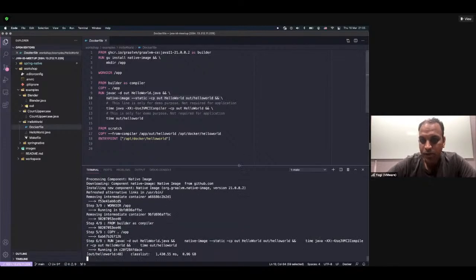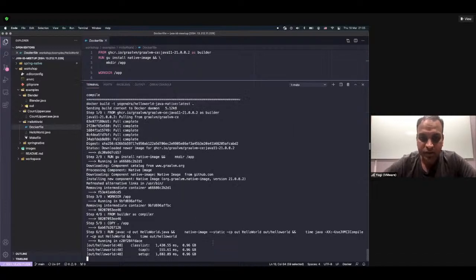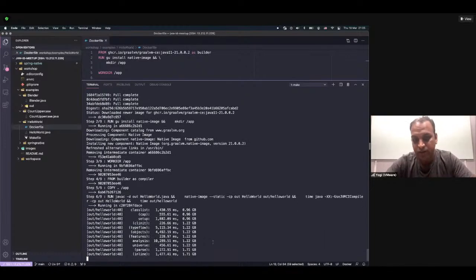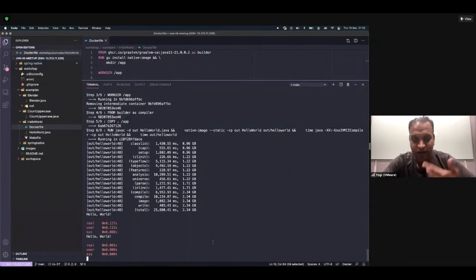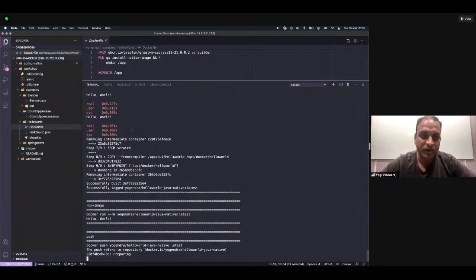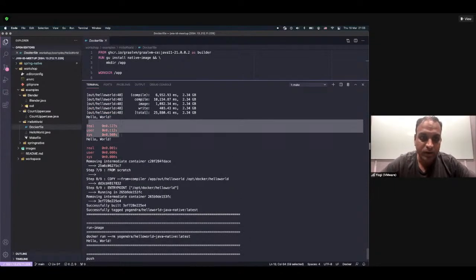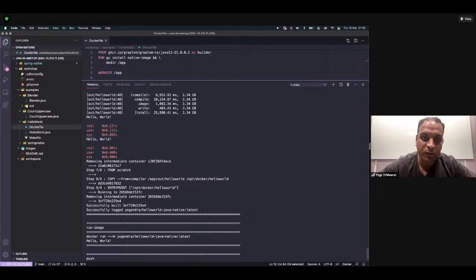Now, here's the fun bit. When we run this, as I told you, building the image itself or building the binary itself takes longer time. So that's what we are seeing right now. It's actually building the whole thing, and it's basically incorporating all the instructions that are required. Actually, it's just one line of code, right? But it still has to analyze everything. Now, this is the interesting bit. This was my JVM based run. Real world time was about 127 milliseconds, whereas the native was 1 millisecond.